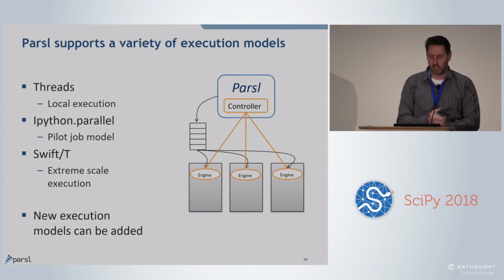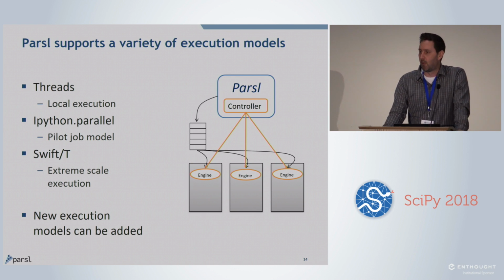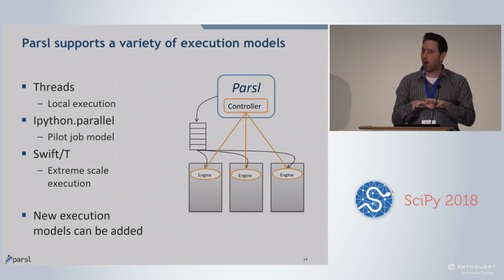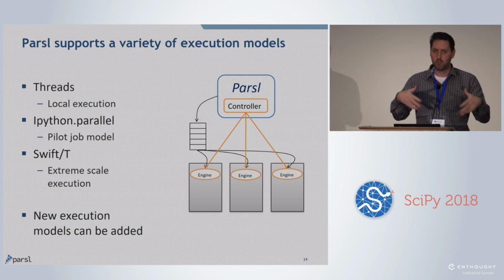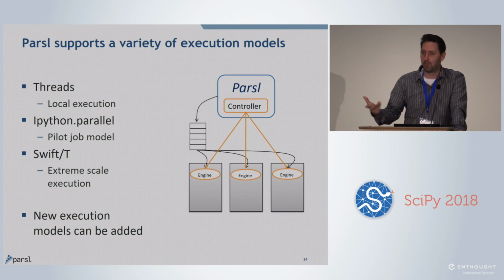And we also support this extreme scale model, Swift-T. That's a model that our group has built, which you can think of as a distributed, decentralized scheduling model where we fan out an MPI job to actually do the job placement and execution on a very large machine. If you want to fill a petaflop machine or more, quite often you can't pump tasks as quickly as you need to fill up the nodes you've got.